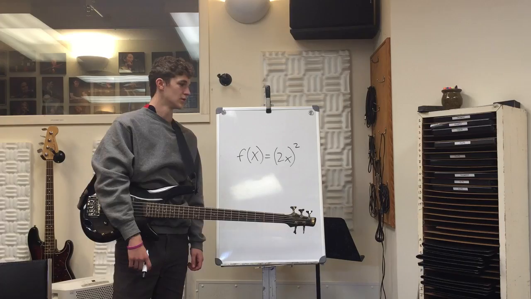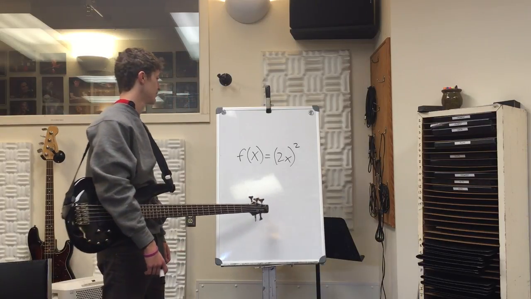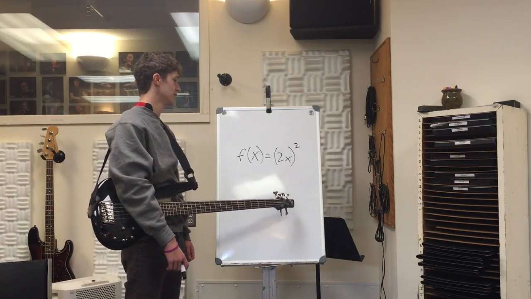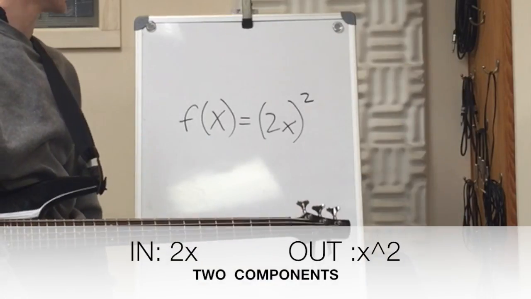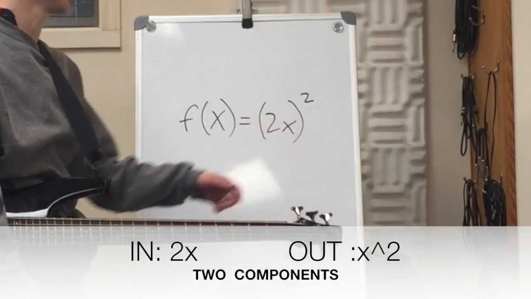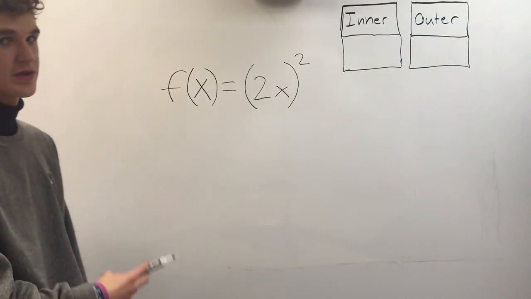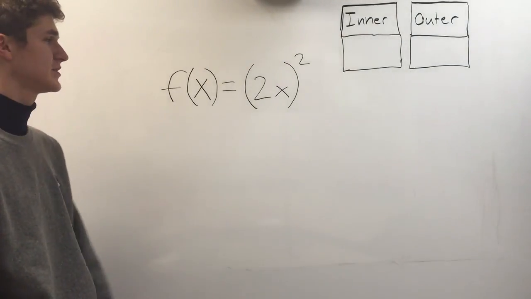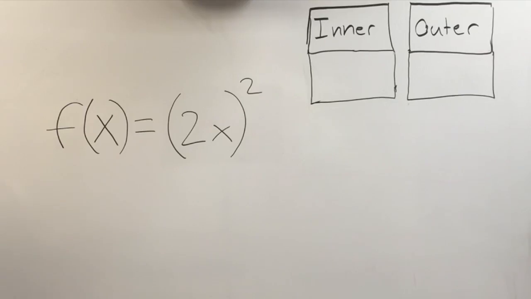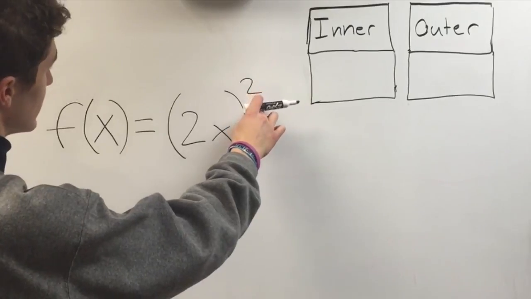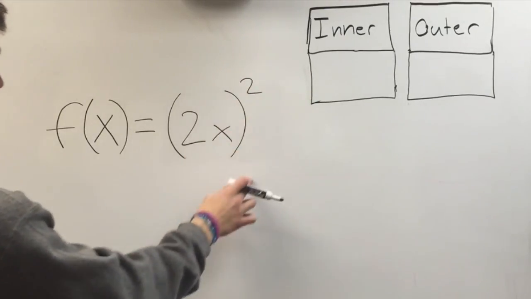Alright, so let's begin the lesson. First we're going to start off with something pretty basic. This is a pretty easy example of the chain rule, square root of 2x. So I'm going to start off with showing you the inside function and the outside function. When finding the two components, we can start with the outside. The outside is always going to be what's being applied. So in this case, there's a square root being applied to the 2x. This is also easier because it's actually on the outside.